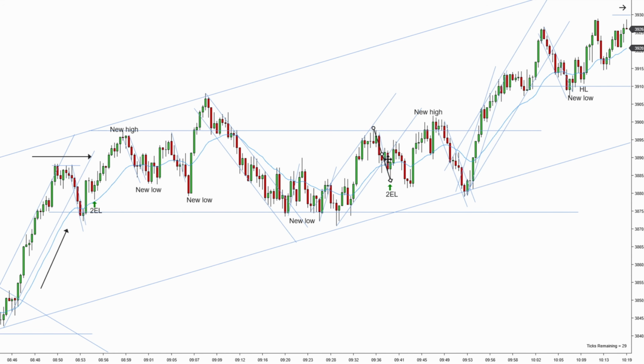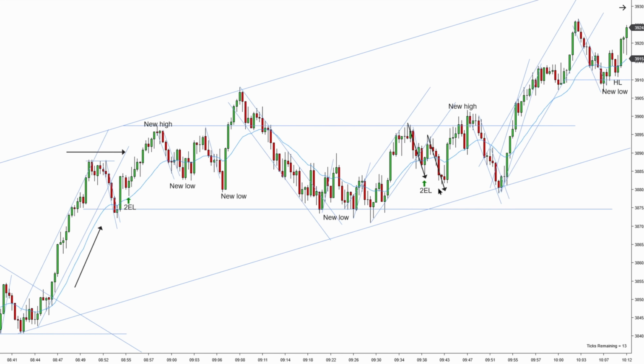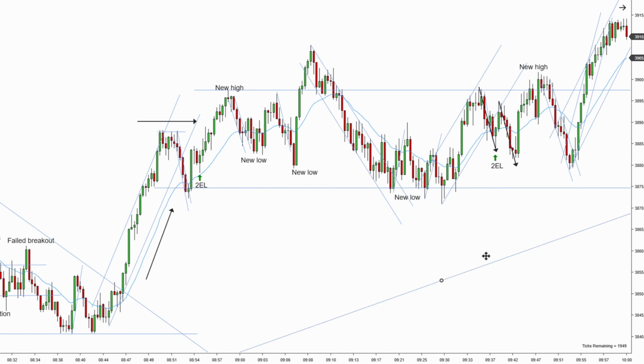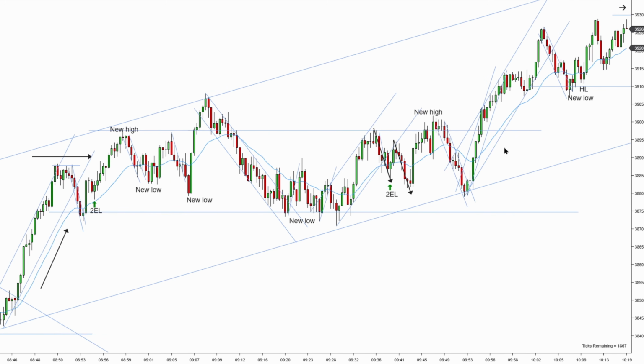Market corrected with the two-legged pullback, and you can see already what is starting to happen. This low never managed to go all the way down to this support, and the same thing goes for even this low. You can see that this downtrend after the break never tested its low and never made it to the support. The bullish imbalance was confirmed, and at this point you're hinting that it may be a possible bigger channel, or at least the bias is more bullish.